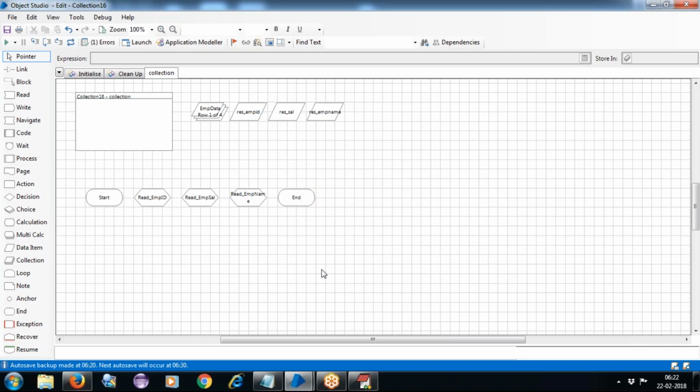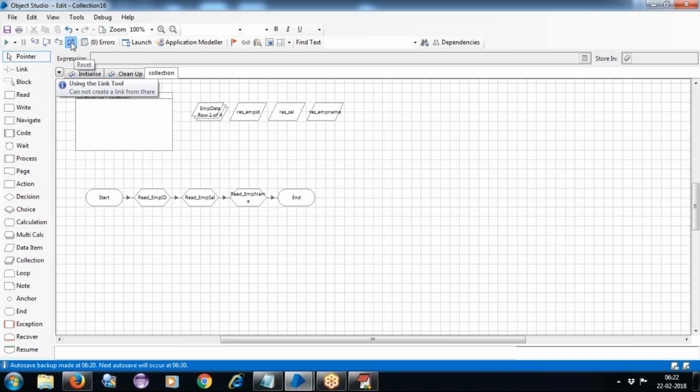Now you will be taking the end activity. Okay, right, now we can see here I will be taking the connectivity: reading employee ID, employee salary, employee name, and end activity. I will be taking reset, which puts it into slow mode here.